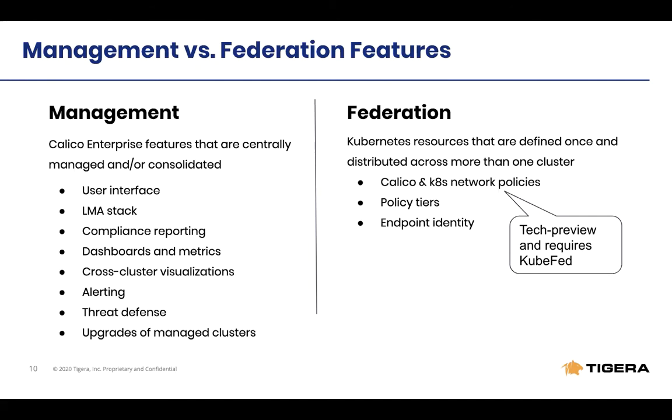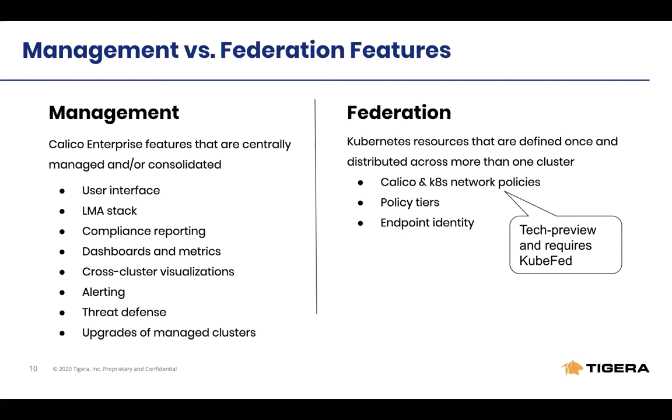We have different types of logs within Calico Enterprise: audit logs, DNS logs, flow logs. So if you wanted to set up an alert that monitors any changes to a Calico network policy within a production environment and fires an alert if you see any of those changes, you can easily do that from a centralized location across multiple clusters. Pretty cool stuff, and I'm really excited about all of the additional things we're going to be building on top of this platform.